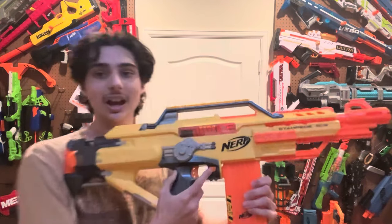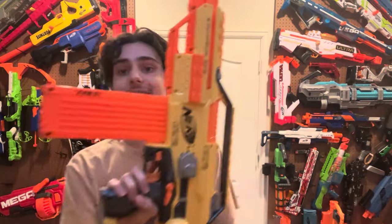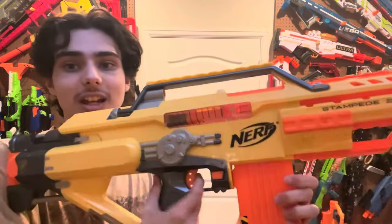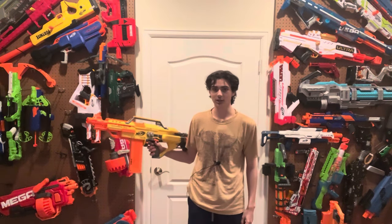The mag release is a little bit smushy. You pull it back and the mag comes out, and it is ambidextrous, which is pretty good. As for the main trigger, well, it's just a smushy trigger. There's not much to say about it, though it gets the job done. You hold the trigger down and the blaster shoots.